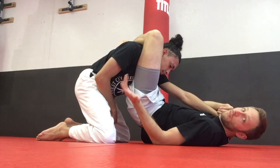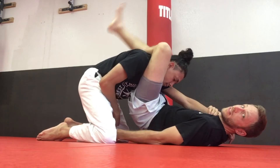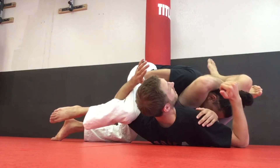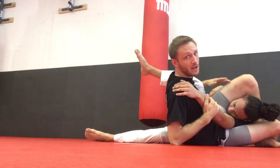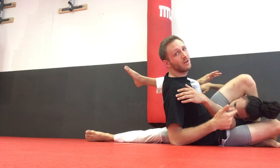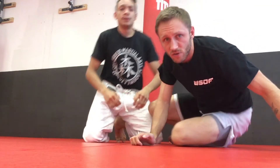One more time: I shove that arm, lock up the triangle. Hopefully I hit my angle — if I can't, I reach up underneath this leg, pull all the way to the side, and use my legs while I lift his leg up to get him to the ground. From here I want to end up on top. Make sure with your training partner you don't roll over your own ankles or hurt his spine. Be a little careful with it.